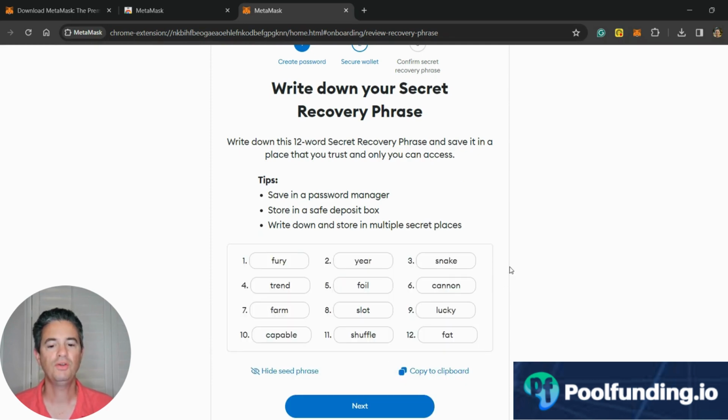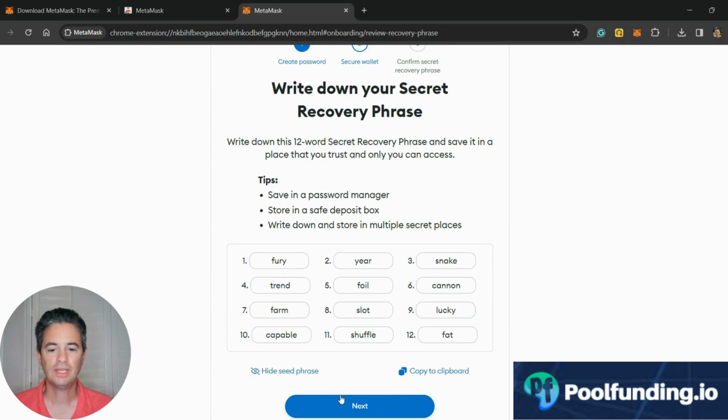Now, just to let you know, this is one I'm creating. This is just an example. I am not going to put any crypto in this account. I just want to show you what it's like to do this. There's no crypto in this account, so go ahead and steal this seed phrase. There's no crypto in it, so I don't care. Do whatever you want with it. I'm just going to delete this account after I set it up.